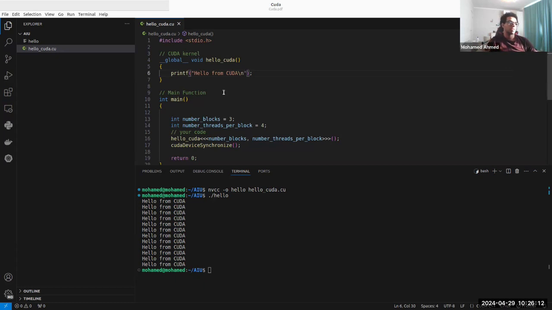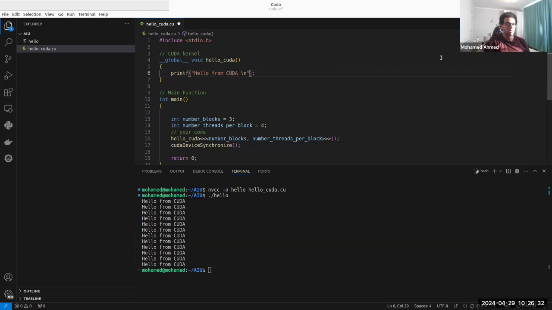But how do we know which thread and which block executed each one? So CUDA provides something called block ID and thread ID. So here is an example.